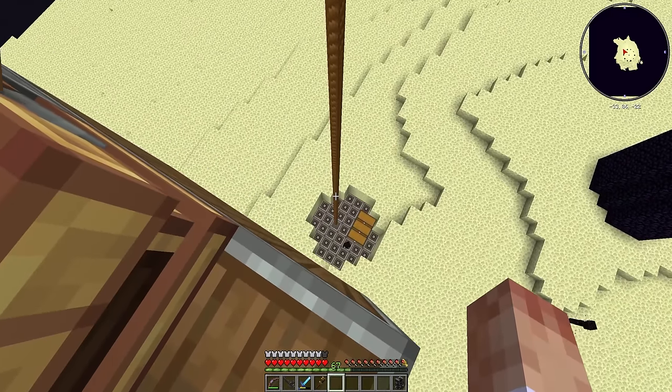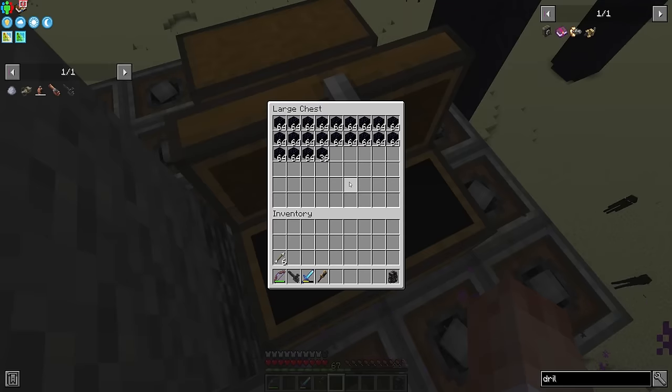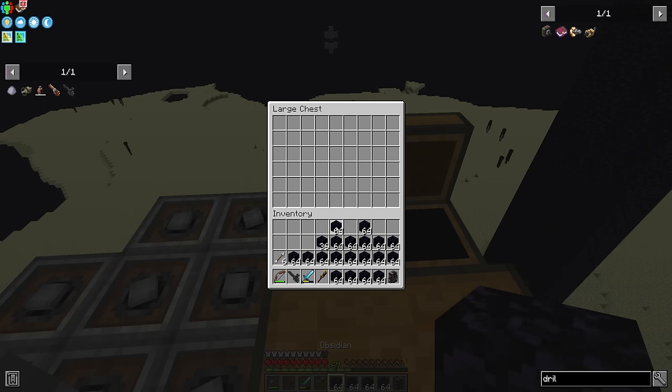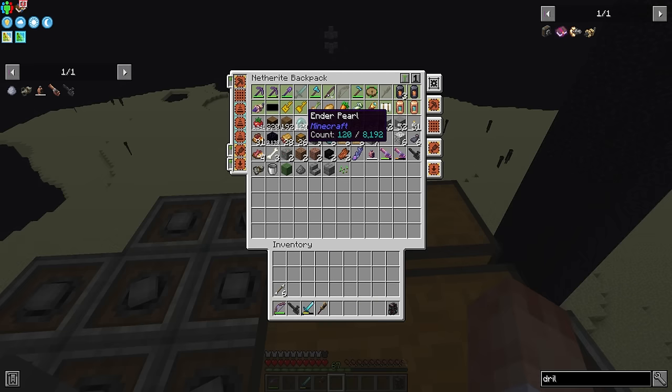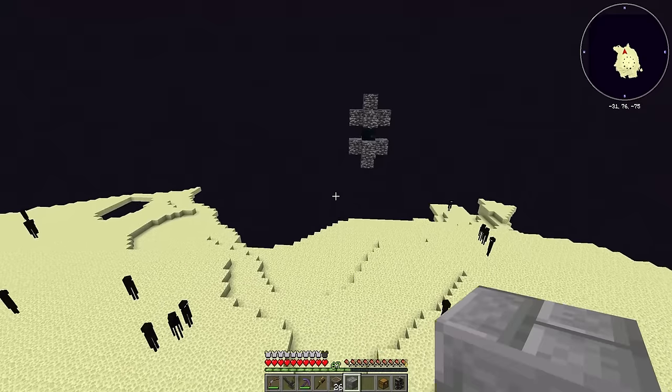Well, I've removed that entire column. Let's see how much obsidian we've got. Well, there's a chest full in there and almost another chest in there. Awesome. That should tide us over for a while. I've also got 120 ender pearls, so that's good. I think we can clear this up and go adventuring in the end now. Let's see where we end up.